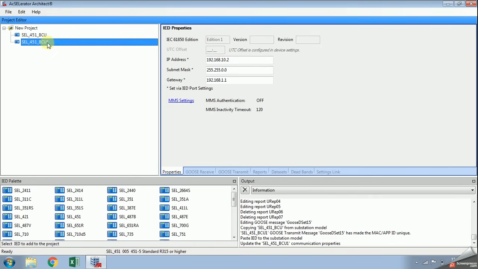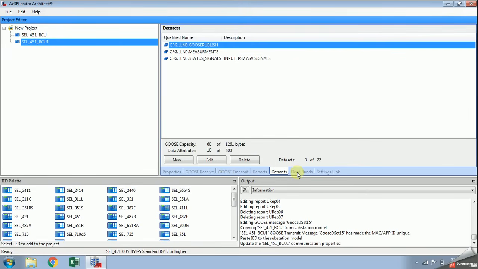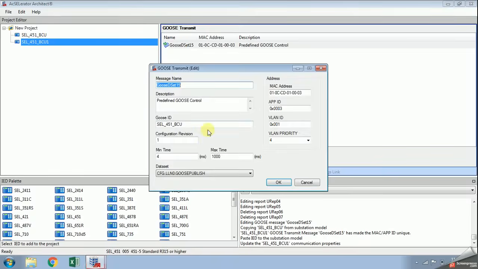You can see this is BCU and this is BCU1. I have copied the first IED to the second IED so that I need not configure any data sets, because everything in the previous BCU was copied to the second one. If you have some other relays, you have to do the procedure which I have explained before. In this you give the goose ID as a different one, so that it will be good for troubleshooting purposes.